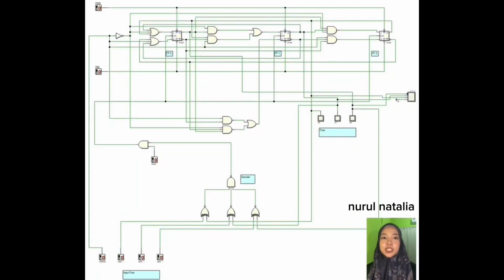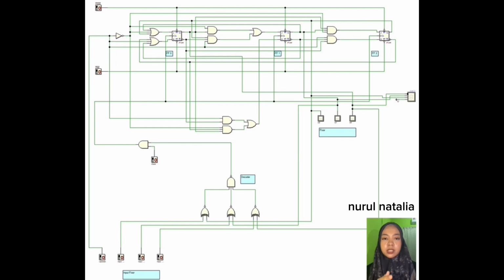First of all, let me explain about basic circuit 1. For the basic circuit 1, a decoder is used to determine whether the counter's value is the same as the user input or not. This decoder consists of XNOR gates due to the expression being able to detect the same pattern. Each digit of user input and counter's value is connected to this gate.